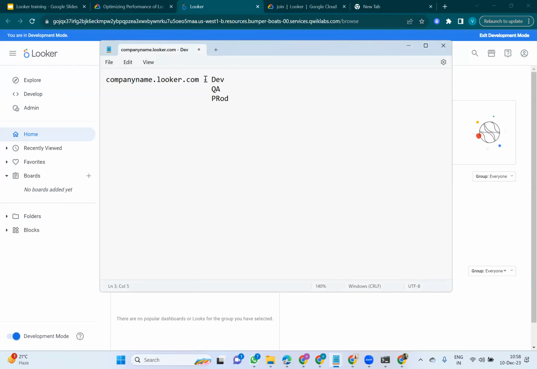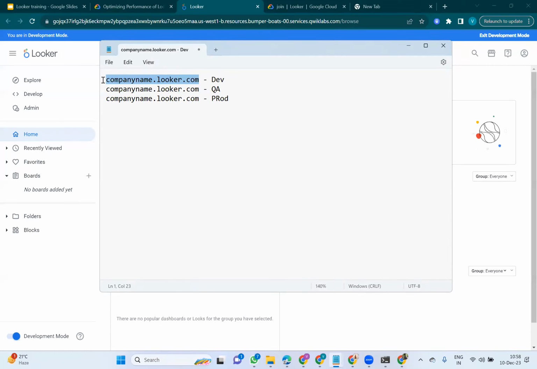But Looker gives you the feasibility to choose all three in a single instance for your client, or else, if they require, that's their wish, to create separate URLs also. They can use a single URL, or they can use three URLs separately. URL in the sense, a separate instance.